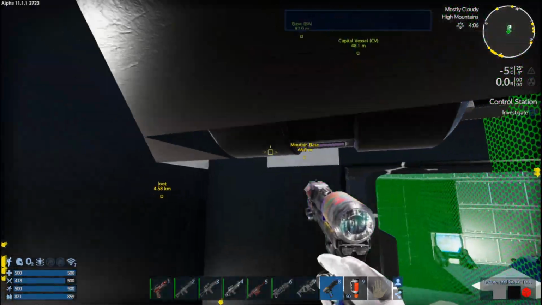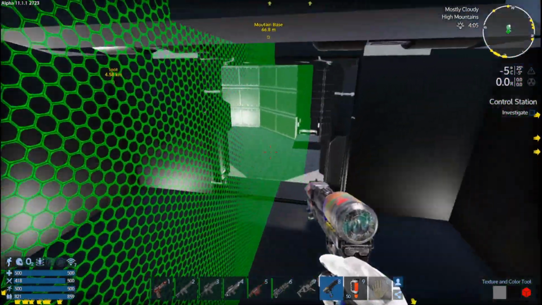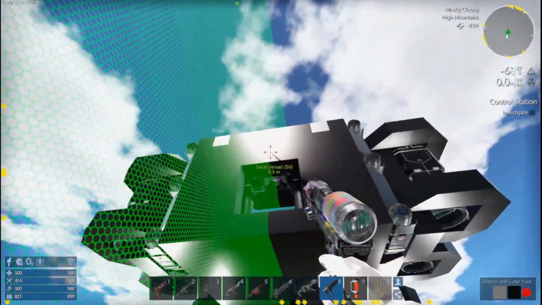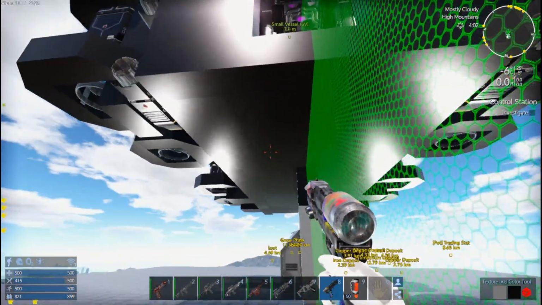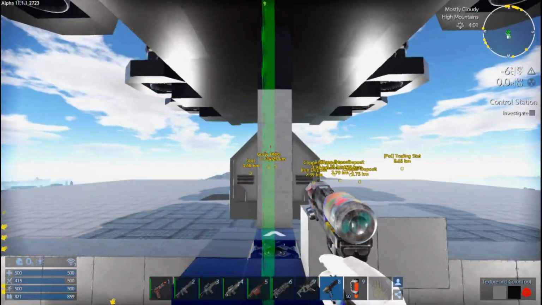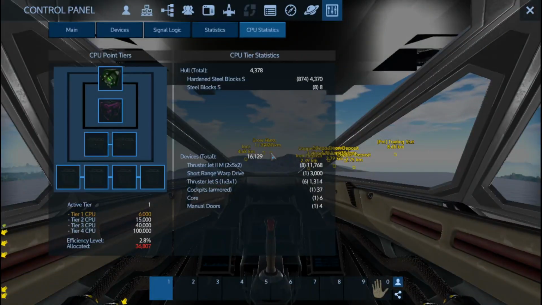Oh man, I just hit the side of my building. Okay. Okay, now that I added that, we're at 36,807. So you either get a warp drive, or you get a warp drive and a shield generator, and you have very minimalist thrusters put in.